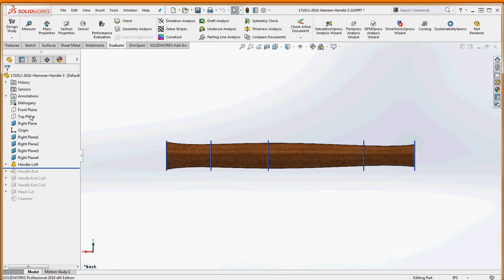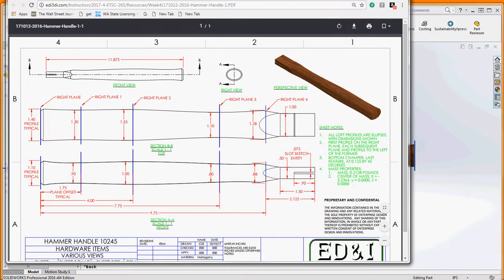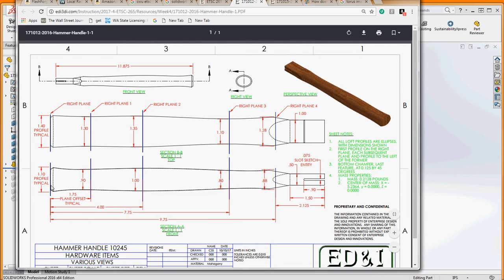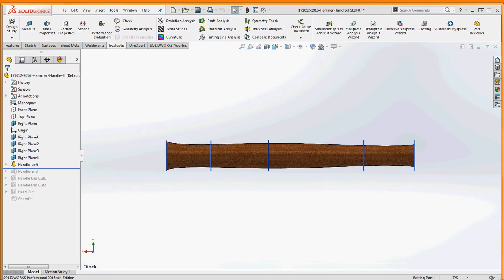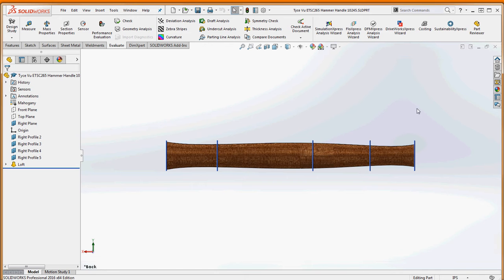When it comes to my sketch, my right plane is over here on the left-hand side, as it would be on the drawing on the website. So we're starting over here, looking at the back, and this is progressing to the right from the back view. So you got to consider that. Yours is actually progressing from the back view off to the left side. So not quite right.